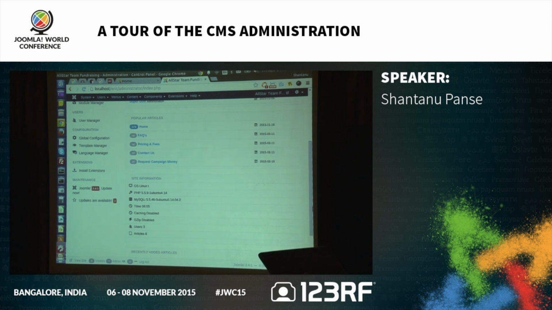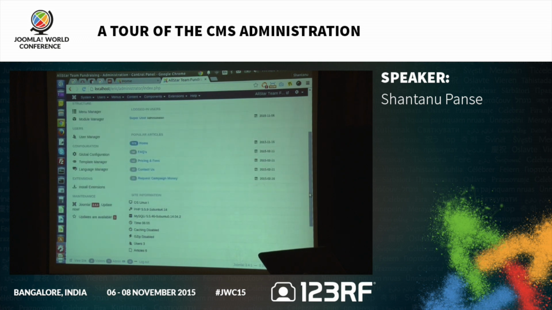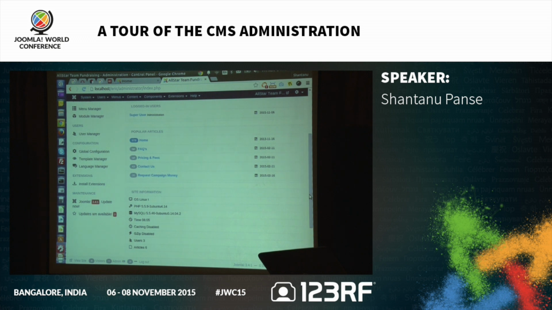Another is configuration. Global configuration, as the name suggests, globally affects the site if you change the settings. All the settings are configured in the global configuration. Another is template manager. Template manager is something the site you see on the front end. It is basically a template which converts the site into, we can say, a beautiful site.